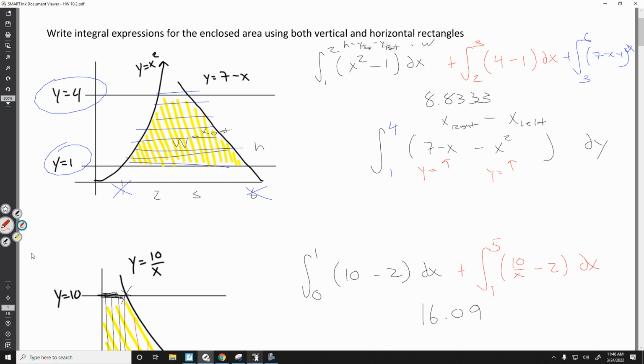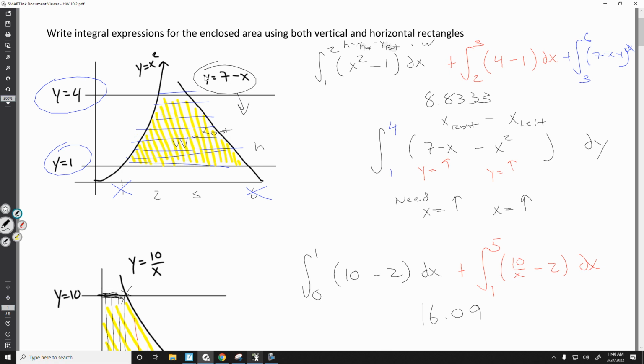What you need is x equals distances. So we get an x to the right and an x to the left. Which means, what do we have to do? Take your equations and solve them for x. Now, a lot of you don't like doing this, and it's like, oh, why do I have to? This is intimidating. It's really not that bad. Some of them are easy to do.